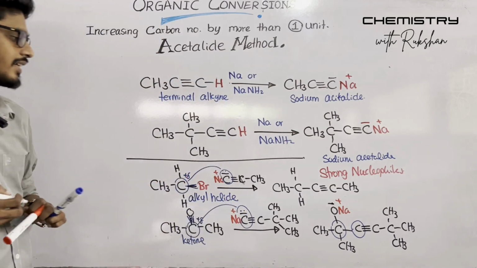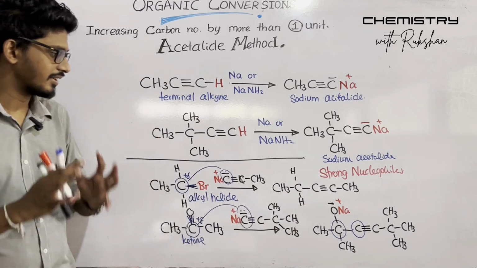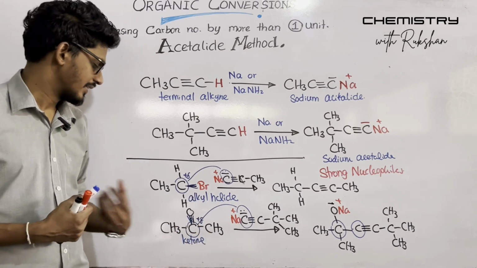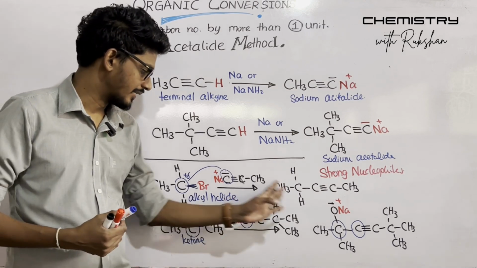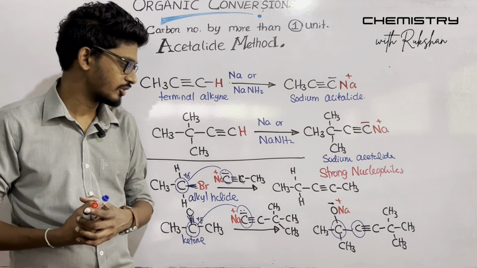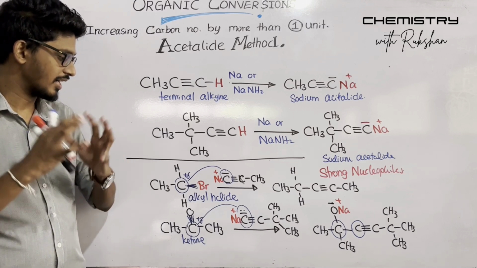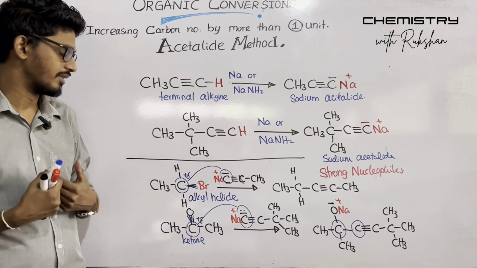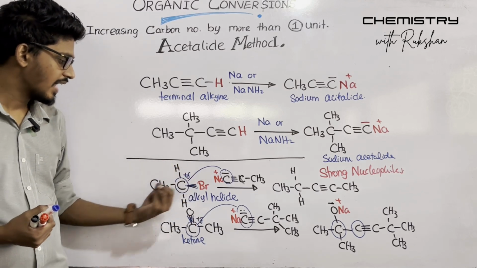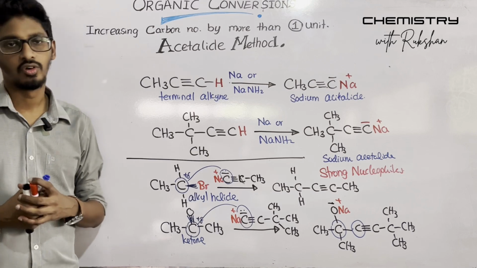So that is how an acetylide can be used to produce carbon chains with a greater number of carbons. You can clearly see that to this 3 carbon compound you have added a section with more than one carbon. So that is how the acetylide can be used to produce organic compounds with more carbons added. Basically, the alkyl halides and the ketones can be attacked by these so formed acetylides.